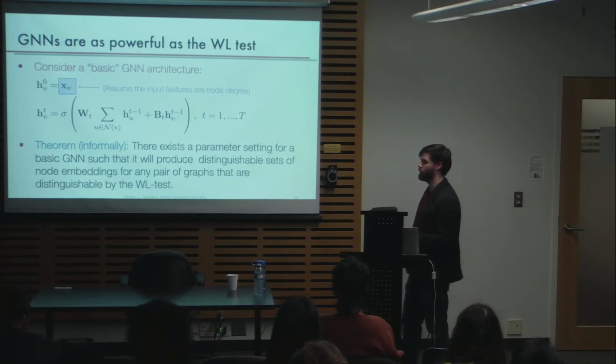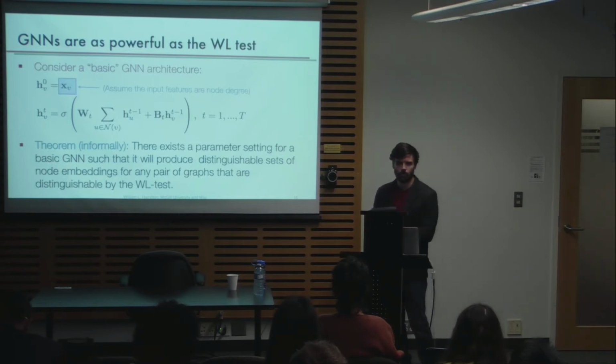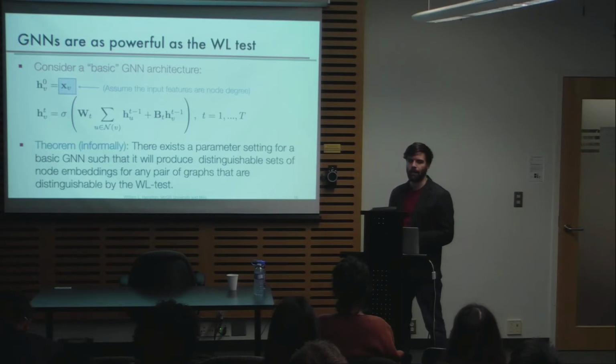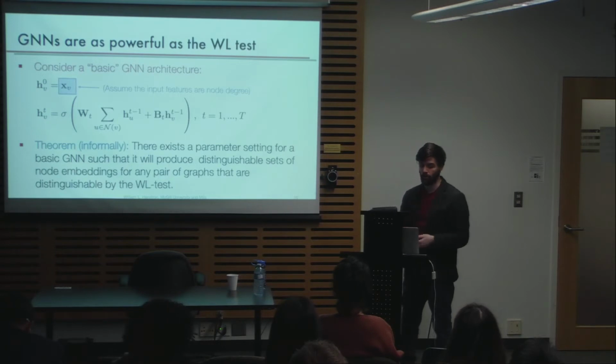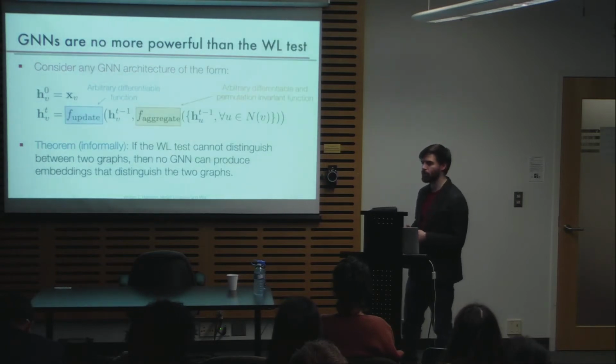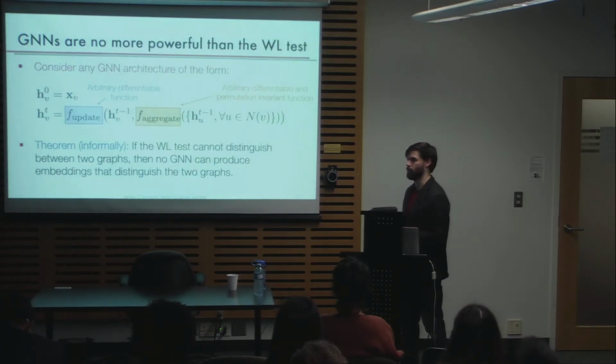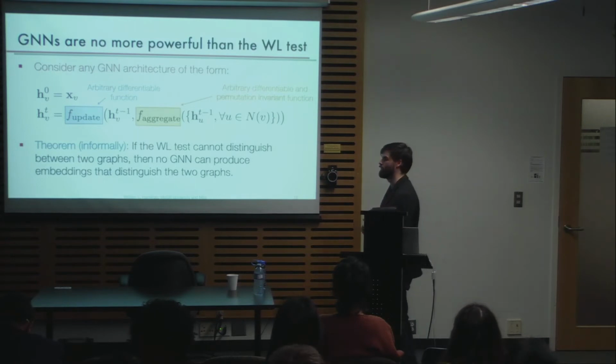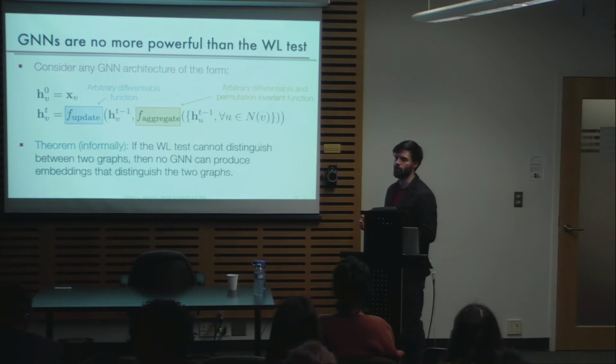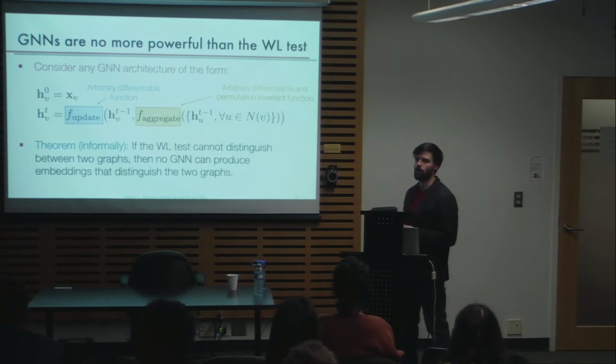So this is a good result. This tells us that, well, we know that we base graph neural nets off this WL coloring algorithm, and as we would hope and expect, graph neural nets are capable of doing just as well as this WL test. But the interesting other direction of this if and only if statement is that graph neural nets are no more powerful than the WL algorithm. So it's not that adding deep learning has made this somehow magically better.